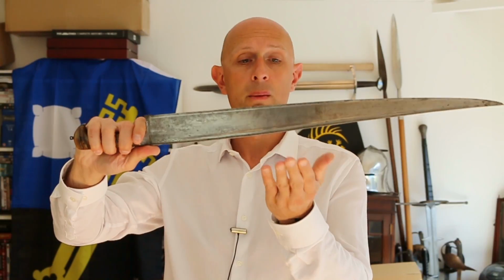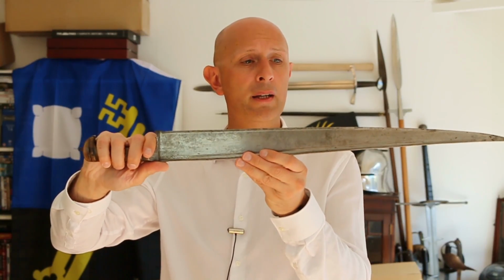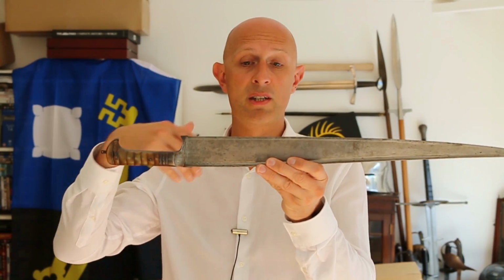Now, one final thing I wanted to mention on these is, yes, they're fearsome choppers. Yes, they do cut well. Yes, they are related to pipe backs and probably to Turkish weapons by the fact that they've got this rib at the back, which definitely adds to stiffness, but coupled with lightness. So you end up with a broad, light blade, still stiff. But these are often quite poor quality, in fact very poor quality steel blades.